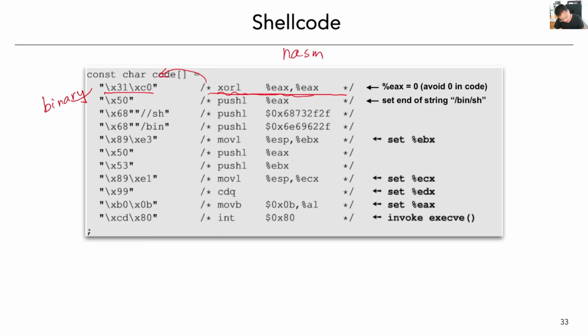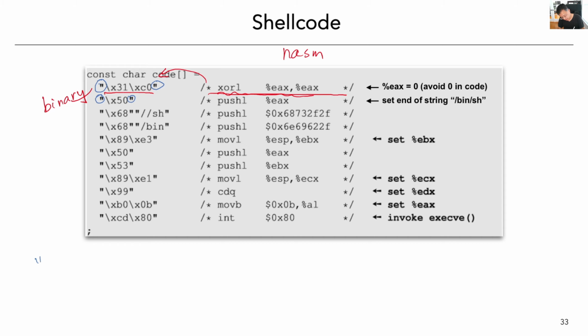So if you look at this, we're actually using this method to combine smaller strings into a larger string. This is supported by the C compiler.